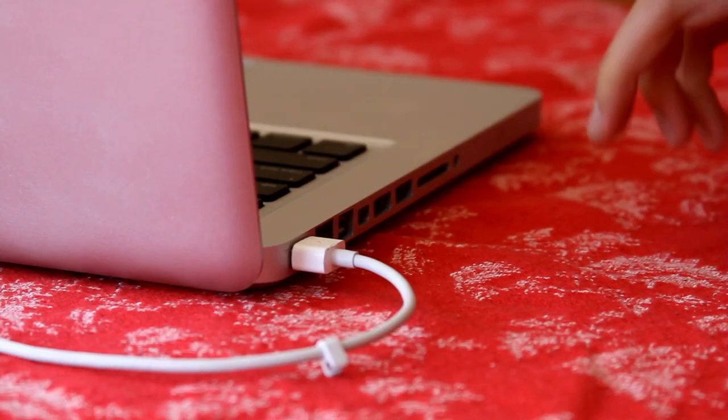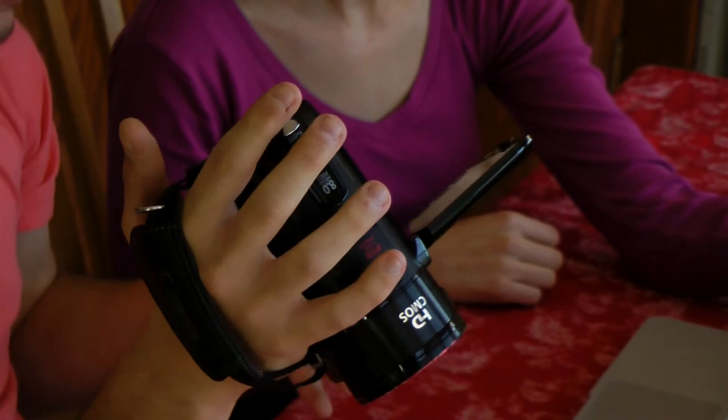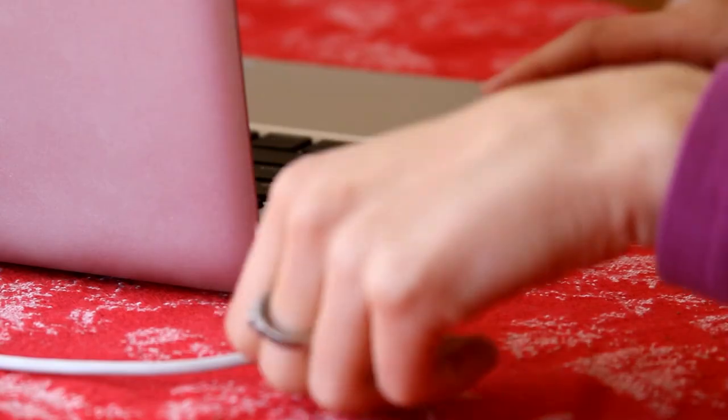They really should make these things easier to use. Isn't the computer wireless? Shouldn't it just connect automatically? No, you see, that's just the internet. We have to find like the HDMI or the firewire or the USB port. Well, I think that this one is where you plug in headphones. And maybe this one is the USB or the firewire. There are two of these. Is that USB? If we could just find the matching hole, then we could — where's the cord? What cord? The USB cable. Is this it? That's the power cable. They really should make these things easier to use.